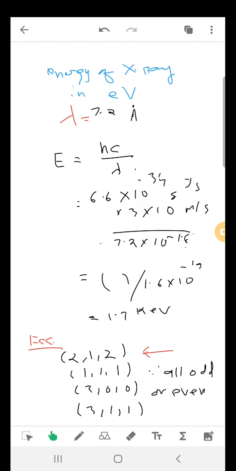Now if we have been given some HKL indices like 212, 111, 200 and 311, and if you are asked to find out which one of them will not be present in an FCC, automatically you can see that for an HKL plane to satisfy FCC, all the HKL values should be either all even or all odd. So in this case, as you can see, there is a combination of even and odd, 2 being even, 1 being odd, so this will vanish, it will not be present in the FCC. So peak.